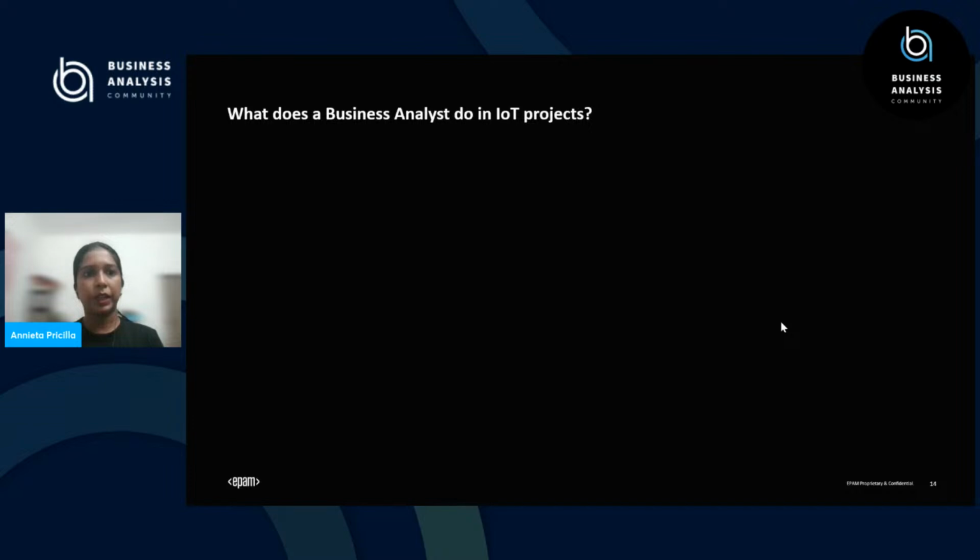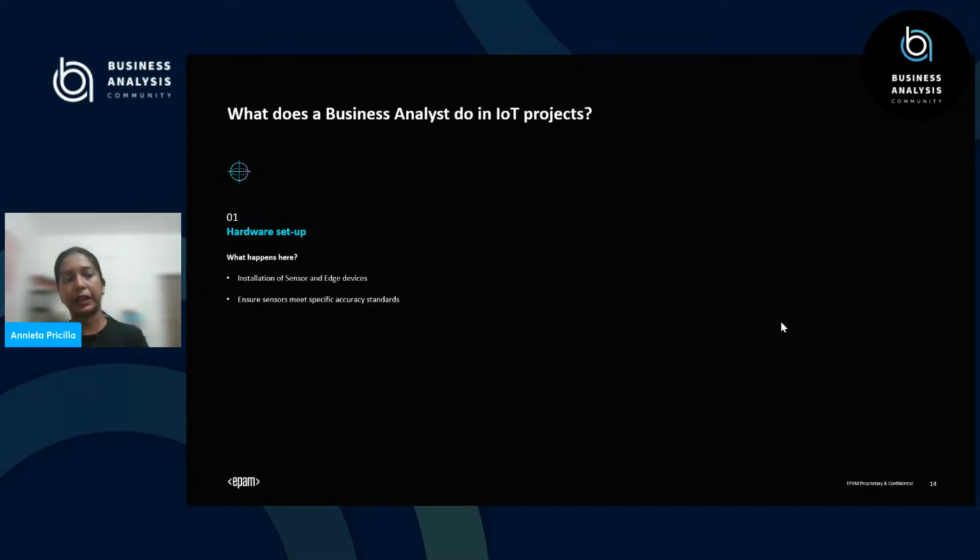So how we approached this project was we had a dedicated discovery session, and then we started from there. So I'll go through the typical phases which are unique to this IoT project. I'll not be covering what we might do in any other project as well. So the main difference, like I spoke earlier, was on the hardware setup. Without hardware, there's no data that we can collect, and there is no IoT project itself. So the hardware setup is the crucial thing.